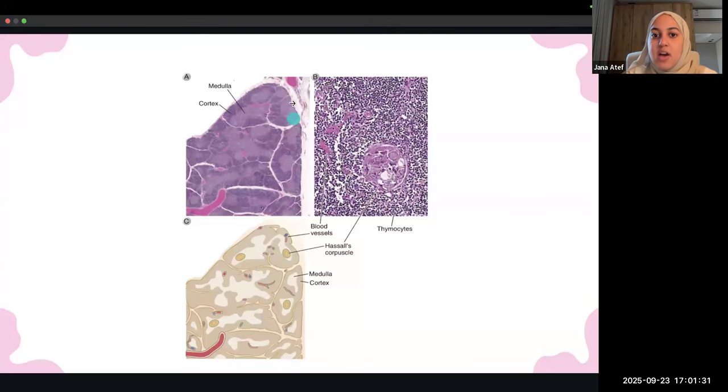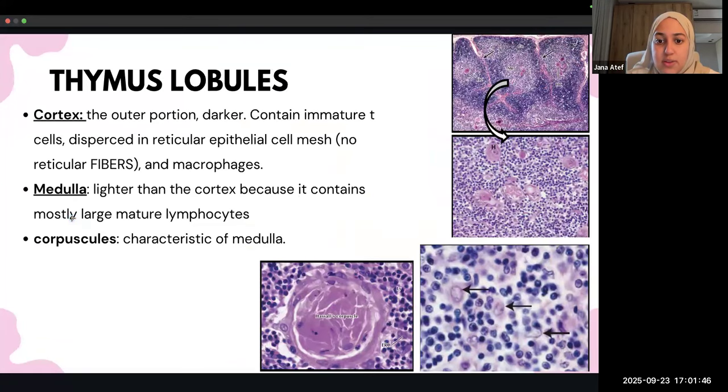See, this is how it could come to you in the question. It could be, what is the invagination made of? It has capsules inside. What's the difference between a cortex and a medulla? The cortex has the immature T cells, and the medulla has the mature T cells. Cortex is darker, medulla is lighter. If you're still confused, it's a heavy topic. I know the thymus. Just go back to it. But still, know the things that differentiate everyone from each other.